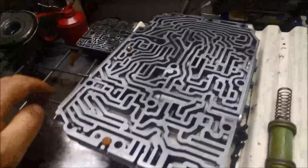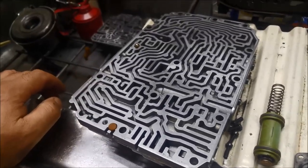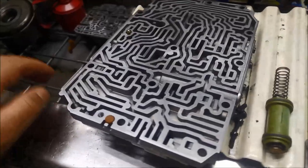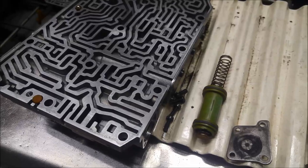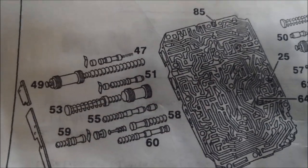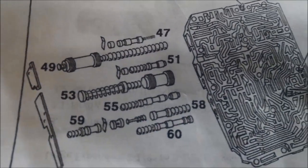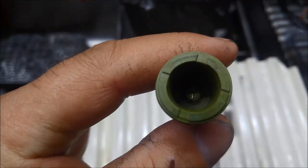Yeah, here I've got a 7225 valve body out of a Mercedes, a pretty rare sort of transmission at this stage, aren't too many around. Now I've encountered a bit of a problem here. This particular accumulator, number 49, which is the K2 sensor, or a damper for the K2 clutch. And there it is.